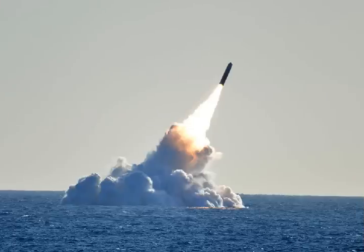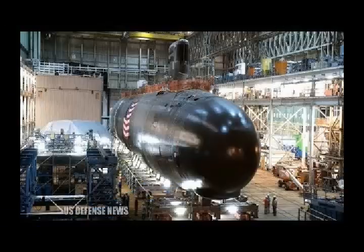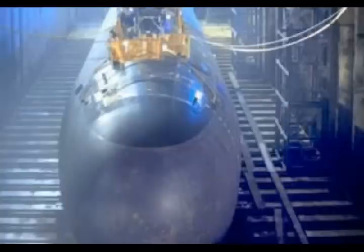While the Navy may ultimately engineer a replacement for its 1980s-era Trident 2D5, the missile is being modernized with improved electronics, firing circuitry, and targeting technology to arm the emerging Columbia-class ballistic missile submarines. When the time comes to build a new sub-launched missile, its design and configuration will largely be based upon the existing Trident, due in part to the long-term reliability the weapon has shown for decades.